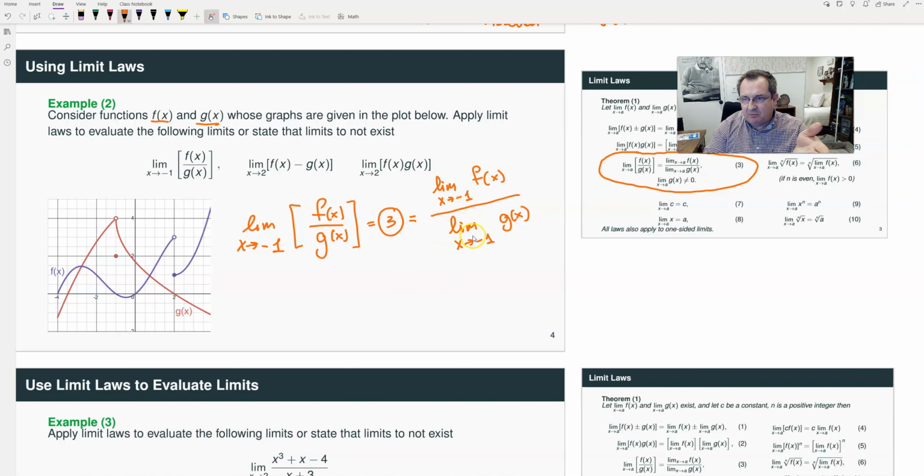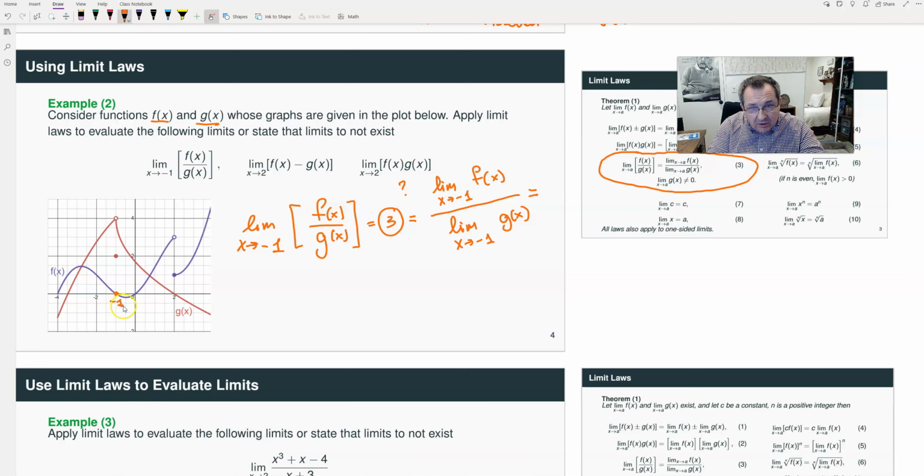Now, I'm taking a leap of faith, so to speak, because I don't know yet if the limits exist. If they do, and the denominator is not 0, then this step is valid. So for the time being, this step is in suspense. I'm just trying this step. Nevertheless, maybe it's not too far to go to the conclusion. So let's take a look.